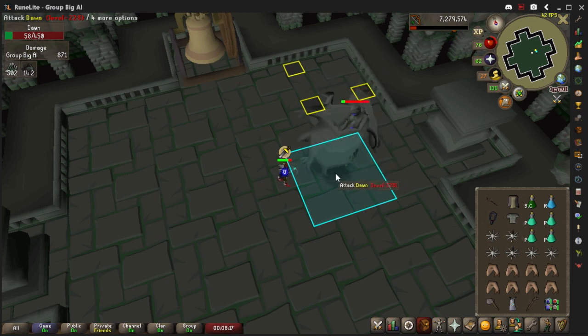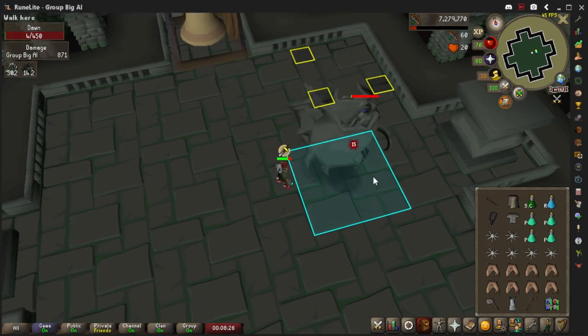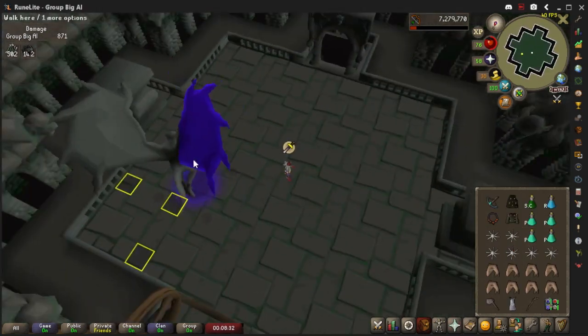This part of the fight, we take her all the way down, and if you've got the perk from the Slayer Master, you'll automatically hit her with a rock hammer. If you don't, you're going to have to click on your rock hammer and click on her, and then she'll die like that. Once that phase is over, back into your melee gear, because we're going to kill this guy.